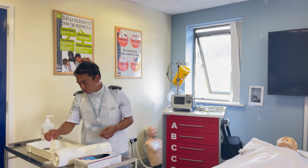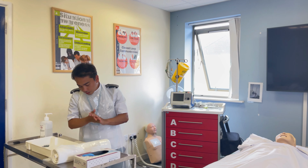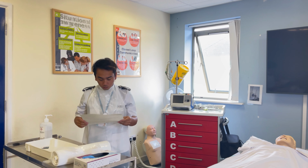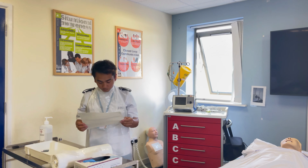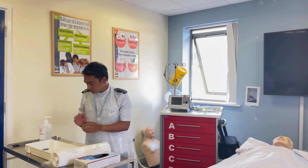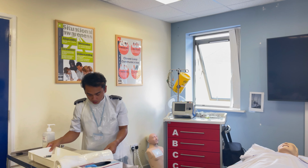Since I already have the materials I will be needing, I'm happy to go to my patient. I already checked the drug as well, since it's an IV flush. I already checked it with another nurse to confirm it's the right medication or right flush. So I'm now happy to go back to my patient.